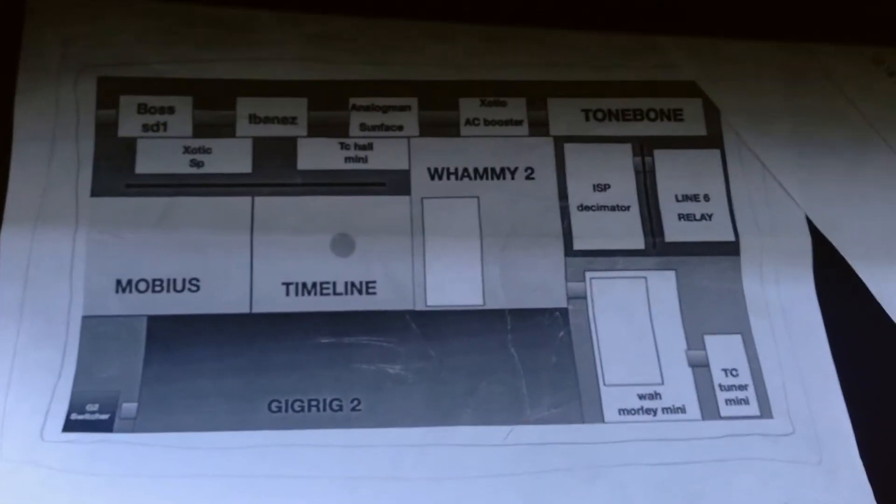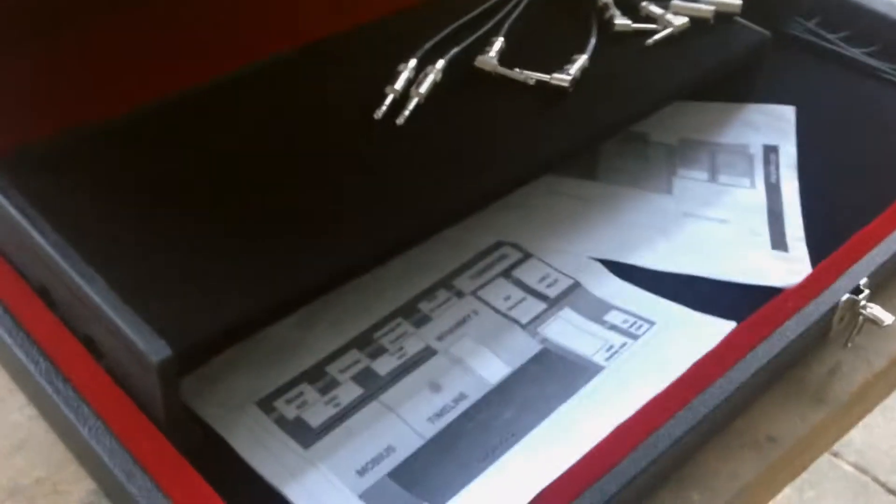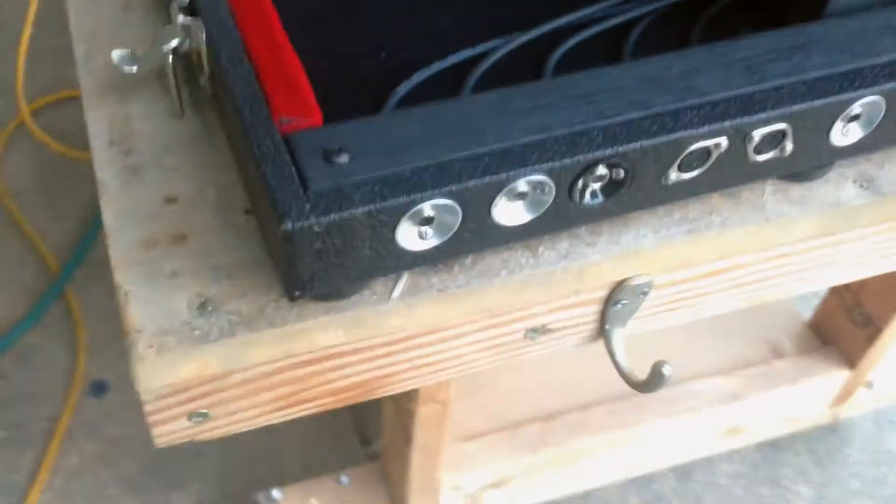This is what Pierre sent to us — a little schematic of how he wanted this thing. The difference in this one is we put in a second tier here, so there are grommet holes to run cable and wire. The bottom deck is here too, and we designed it for his pedals — some are going to be sticking underneath the riser, but with the access right in the back you can get to the knobs and such.